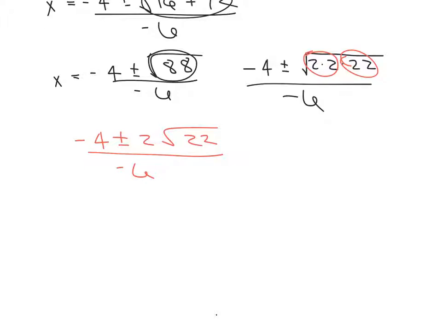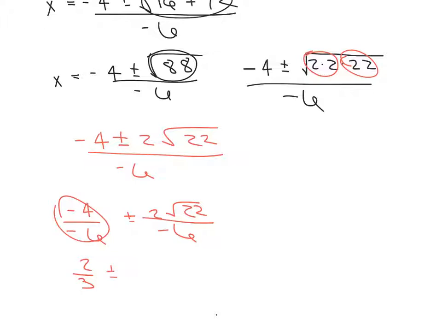And then I can start reducing. The book just does it automatically, and that's what I've learned to do, but let's go ahead and split these up just because sometimes it's easier that way. Less confusing. So they're both over negative 6. So 4 over 6 is 2/3, positive 2/3 since I have two negatives. And 2 over negative 6 is negative 1/3.